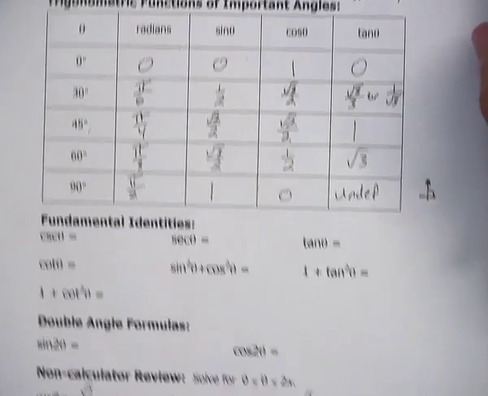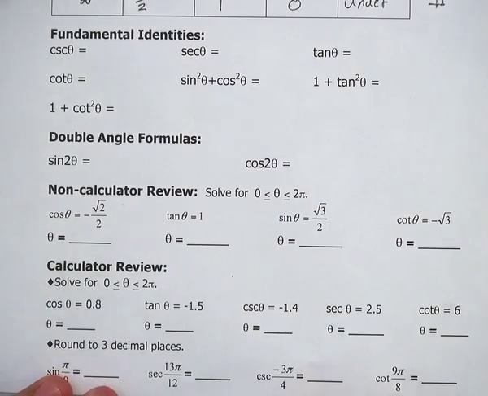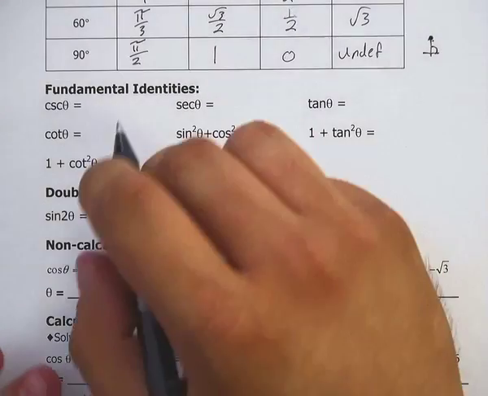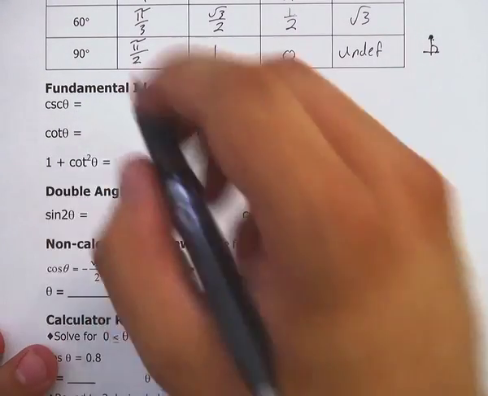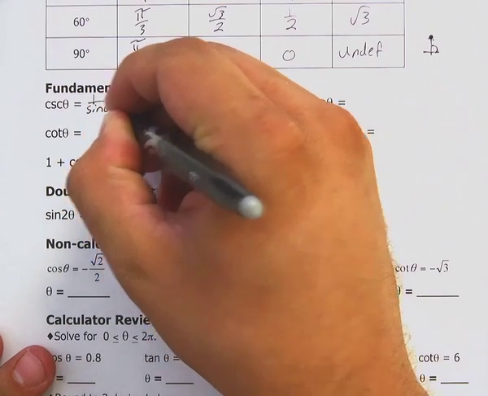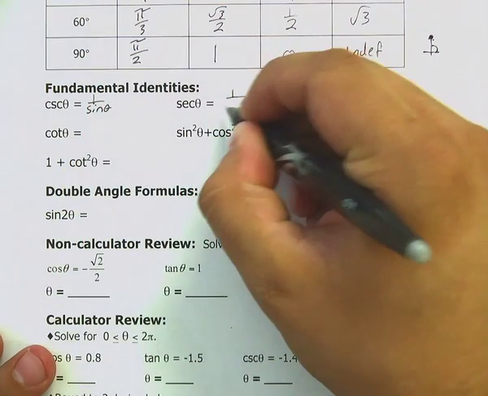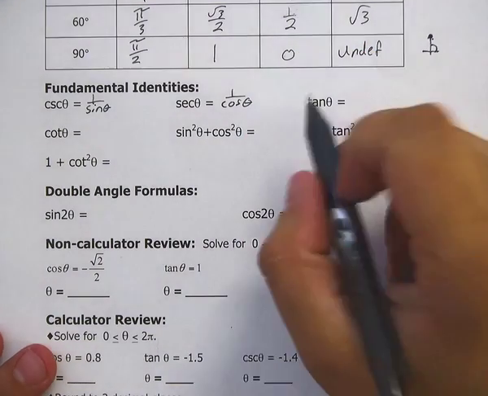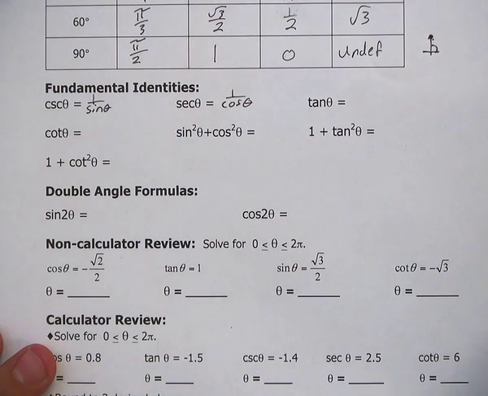So let's go down here into our fundamental identities. Now, all of this stuff was covered probably within, I would say, 1 week in pre-calculus. We're covering it in 1 day in calculus. So we're going to get all this figured out here. We've got cosecant of theta. Remember how we identified cosecant was 1 over sine of theta. Secant is 1 over cosine of theta. I gave you a sheet last year that had all of these identities printed on it. Remember, an identity just means that these two things will always be equal. That's why they call it an identity.